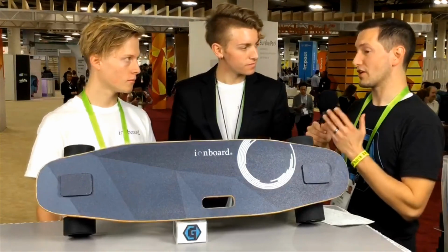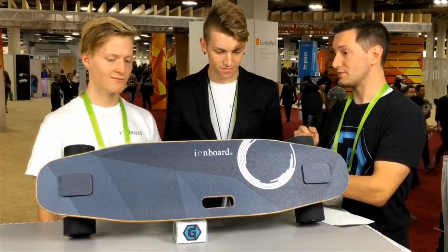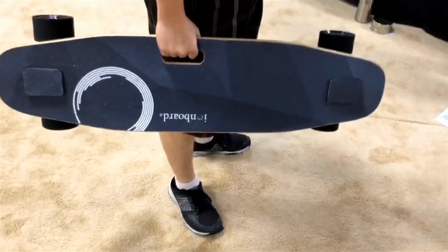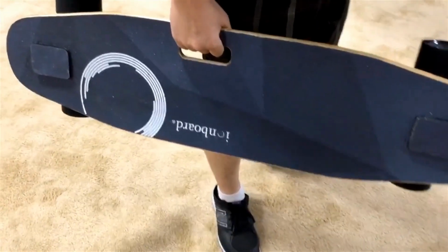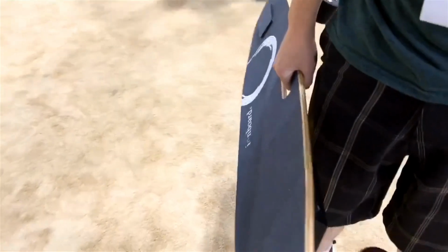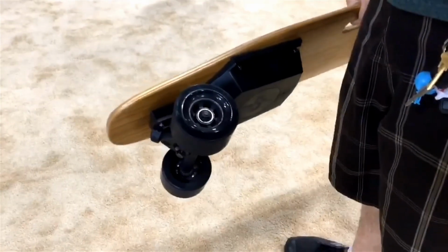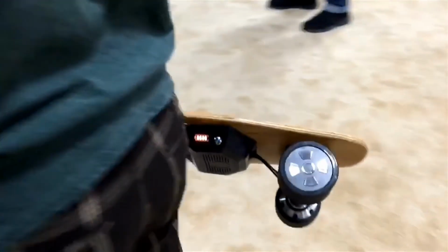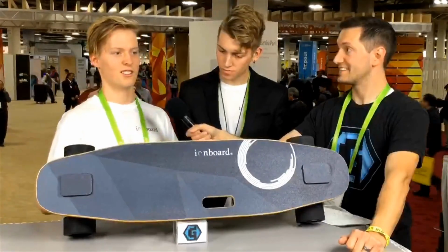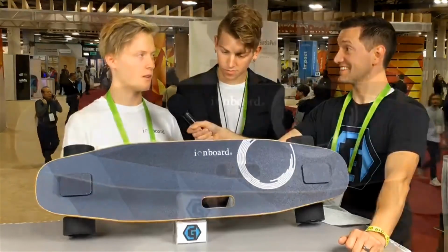That's amazing. Now you guys are board specialists. You guys know what's in a good board. You guys have the great technology, but like I said, there's also good wheels, good wood, everything on it is great quality. Yeah, we've got a maple and bamboo deck that is great for carving. It's kind of a classic with our IonBoard standard model. It's kind of your classic longboard feeling. It's great for carving and cruising, and along with the weight sensing technology that we offer, it can be a pretty ergonomic experience, something pretty enjoyable for surfers and anyone who's into board sports. It's pretty fun to ride, basically.